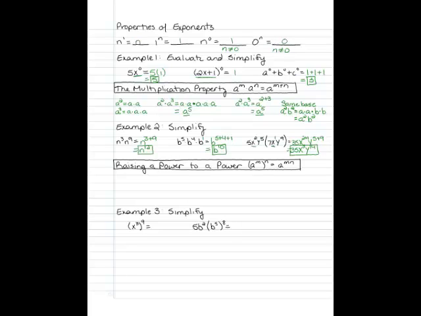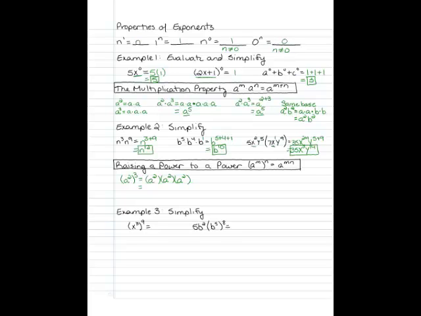Now the next property of exponents involves raising a power to a power. And in general form, you'll have a to the m, an exponential expression, raising that whole thing to another power. And the result is going to be the product of the two exponents. So what you're going to see will look something like this. You'll have a squared cubed. Now expanding this, whenever you cube something, you multiply it by itself 3 times. So expanding this, this would be a squared times a squared times a squared.